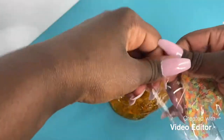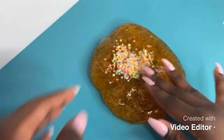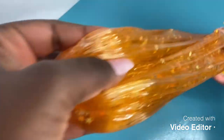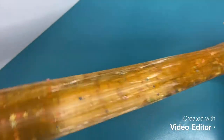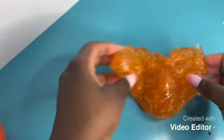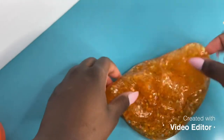Here are the add-ins for this one. It's just some neon stars. Oh, I actually put more than I wanted to. We're gonna see how well they stick into this slime. Because a lot of times when you get store-bought slime, any add-ons don't stick into the slime very well. It's a lot of fallouts and stuff, and I actually don't like that. The slime is okay overall. Adding the stars actually makes it really, really nice. I like the slime way better with them, and it makes it way more fun.